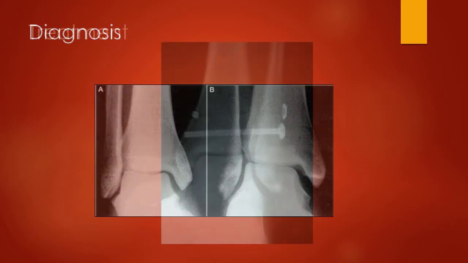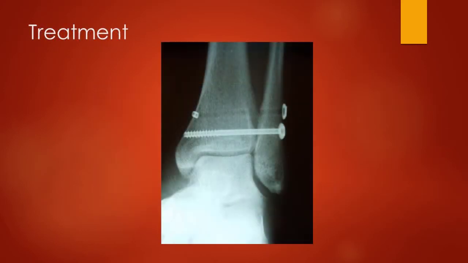Unfortunately, syndesmosis sprains are very difficult to treat. If you have a grade 1 or 2, it could be anywhere from 6 to 10 weeks for a full return to play. The return to play itself could be 2 times as long as a third-degree ankle sprain. For a grade 3 syndesmosis sprain, this is going to require surgery. There's going to have to be an internal screw fixation to prevent the widening of the syndesmosis.